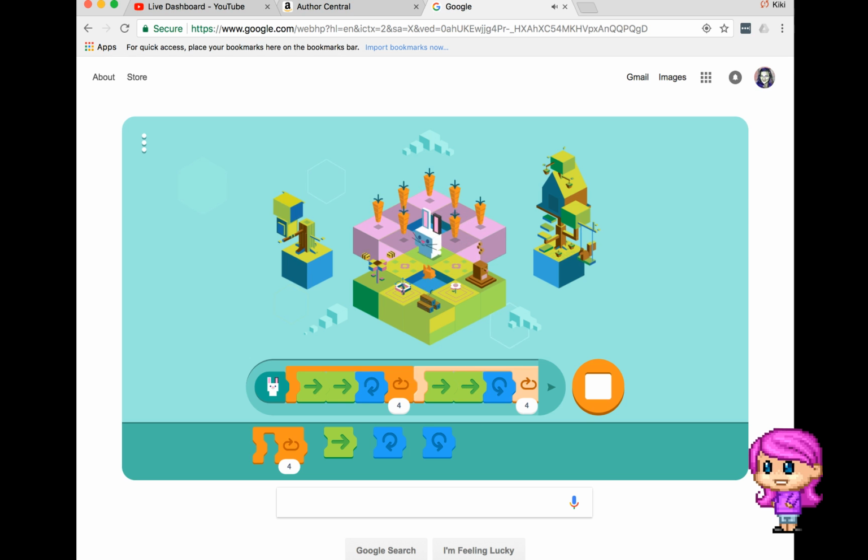Oh no! Do you see what happened? Because we turned, we would have been facing exactly the same way we were facing when we started because it went boing, boing, and turn after we got the last carrot. So I didn't even think about that. Did you think about that? I'll bet you did.